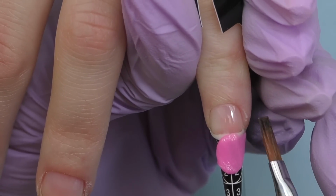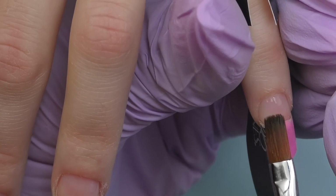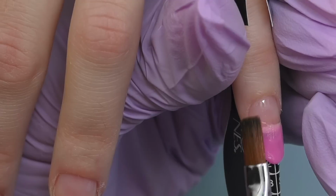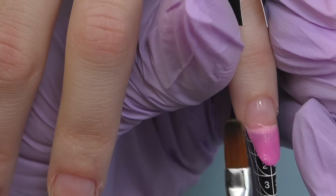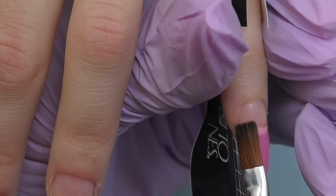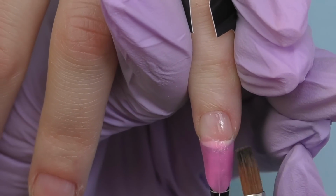We will be using colorful polygels, and we decided to do a shape which is something in between almond and oval. We will be doing colorful nails, so I'm going to use a different color on each nail as the background. I noticed an interesting paradox when attracting new clients.